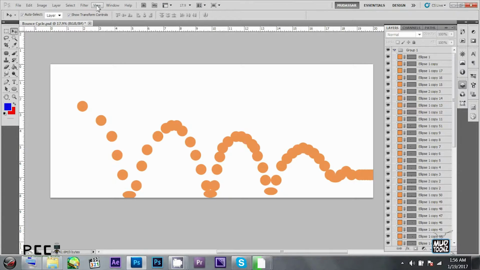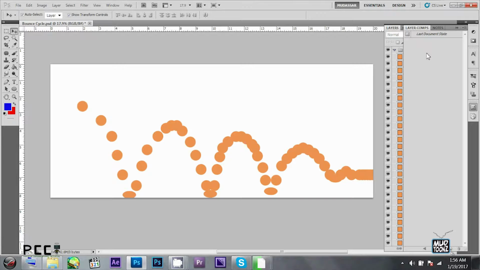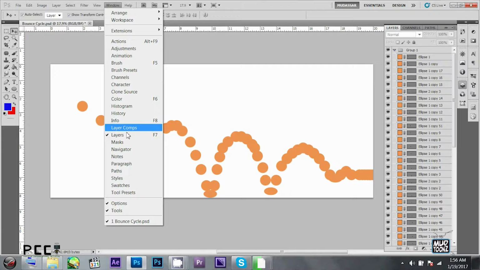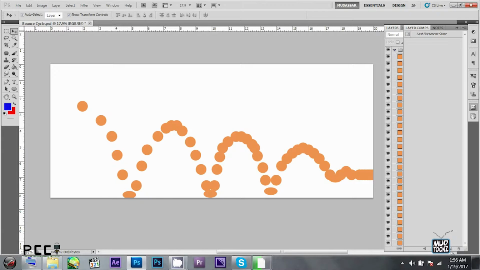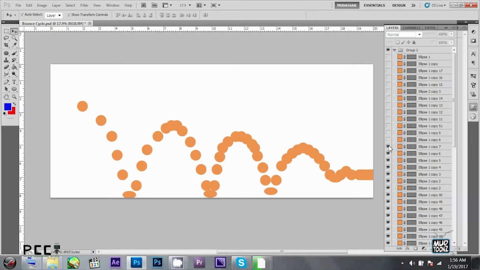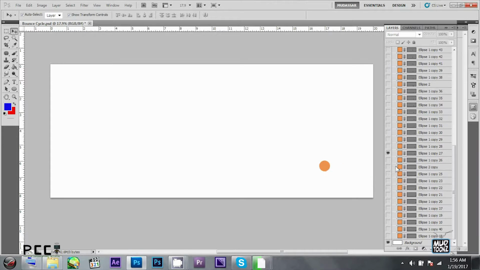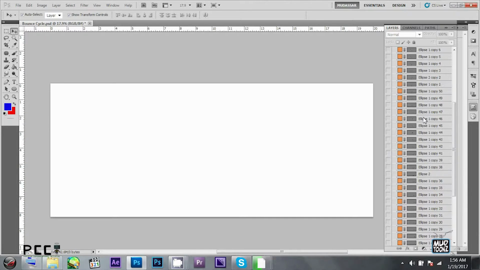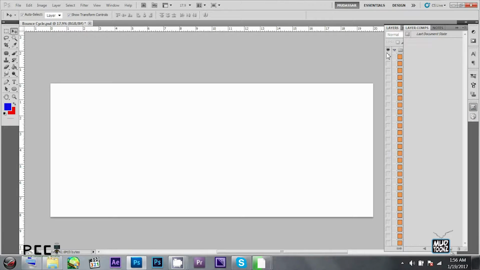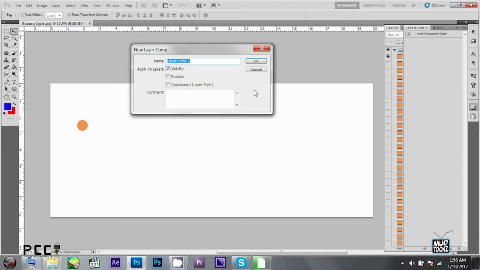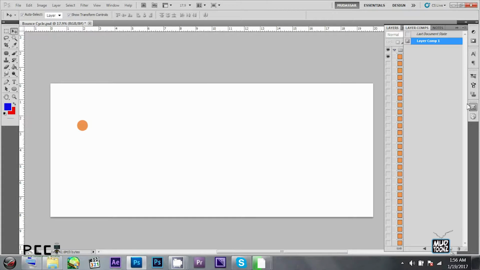So let's say I group all those shapes that he created, and then I open up layer comps. You can also go to the Windows menu and layer comps is there. If it is not opened up in your layer objects, then turn off all the layers. I also grouped all these layers together so that I can arrange them in a proper sequence, because the sequence is slightly off. So here I quickly reset the sequence, and then I started creating the first layer comp.